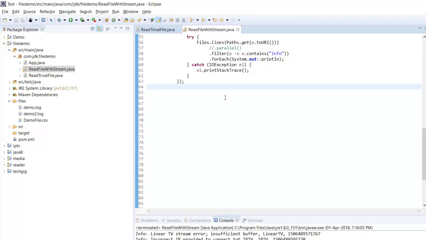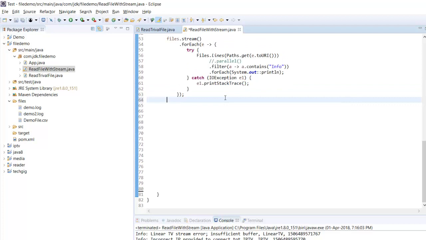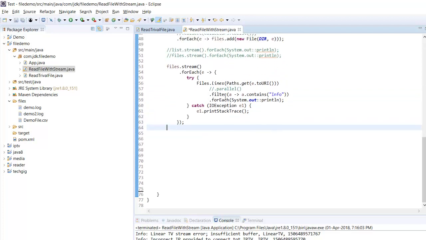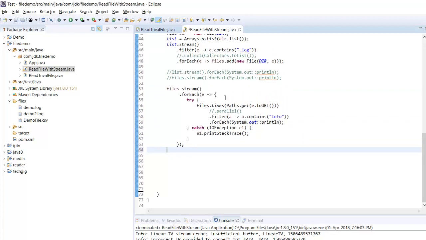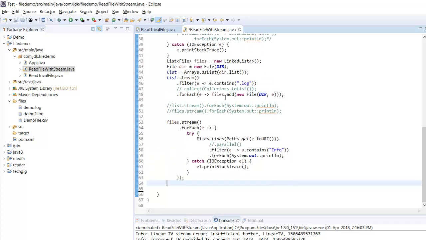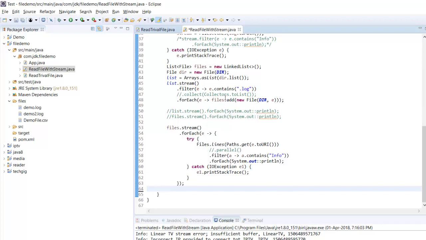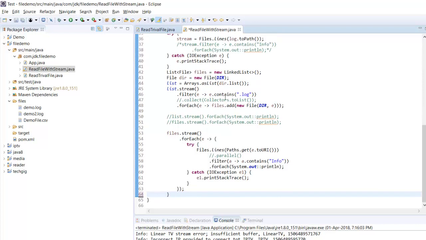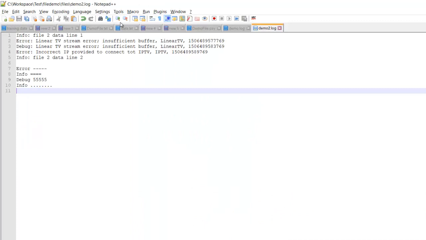Let's do one thing. Now our agenda is done so far. What we need to do now is check this.